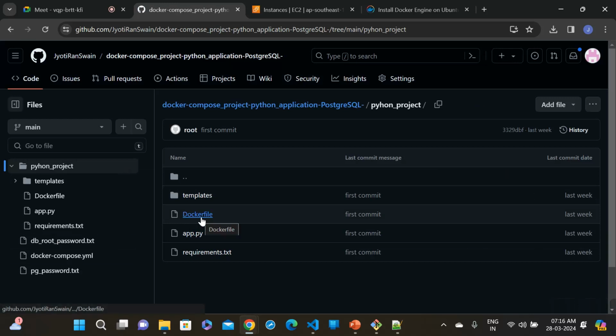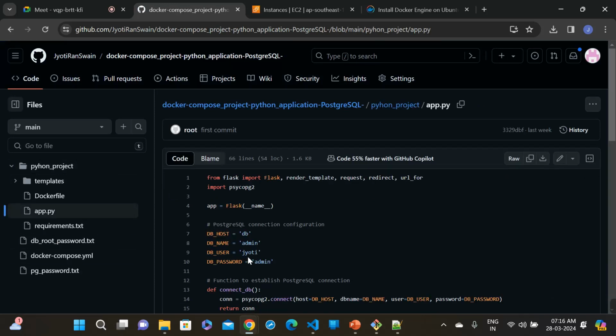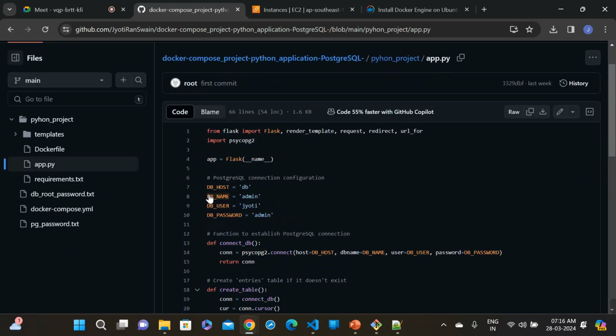We have the Dockerfile. I have already shown you the Dockerfile, and this is the Python application. In this Python application, you have to mention the DB host name, username and password.